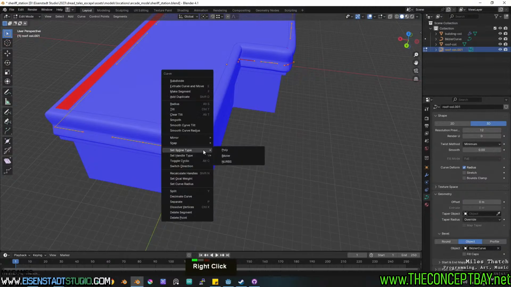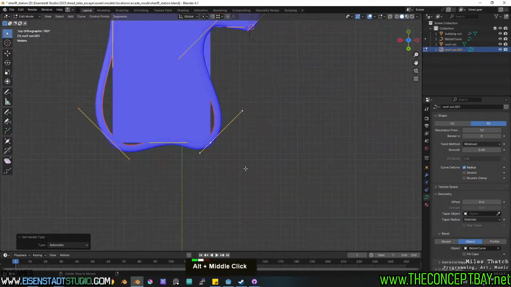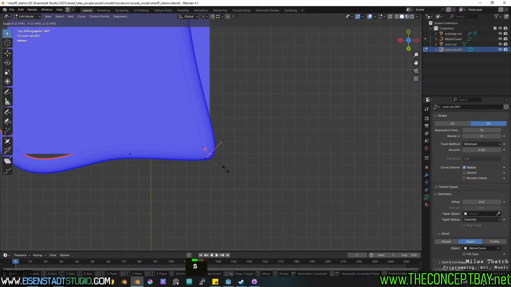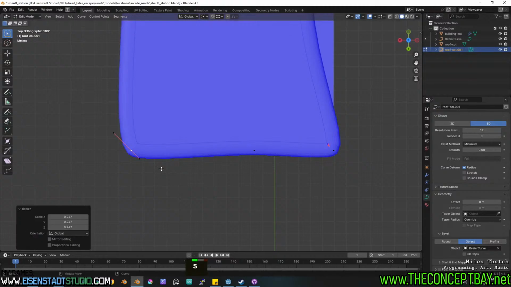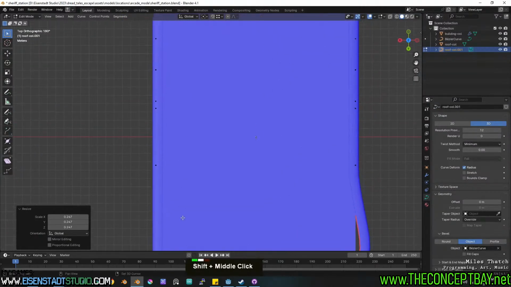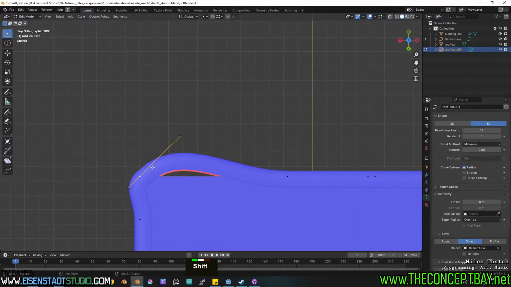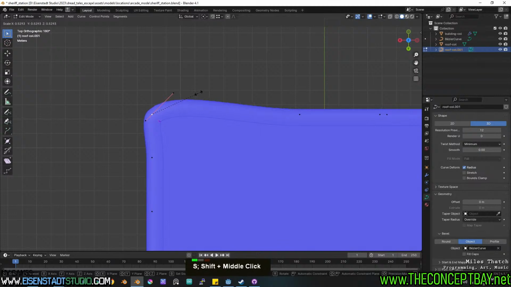I feel like all of these should have a mirrored or what? Automatic spline? Yes. And then we could just shrink it down a little bit. But the point is that it shouldn't really be perfect.